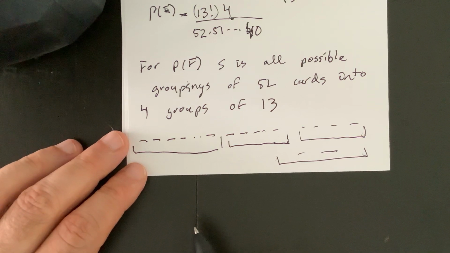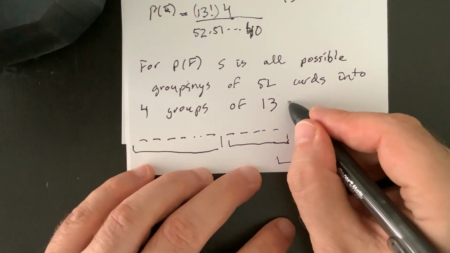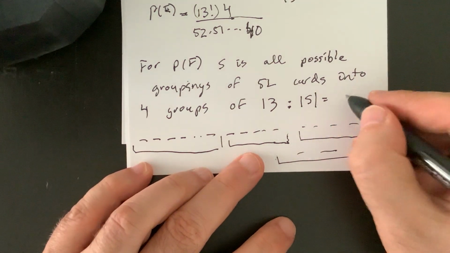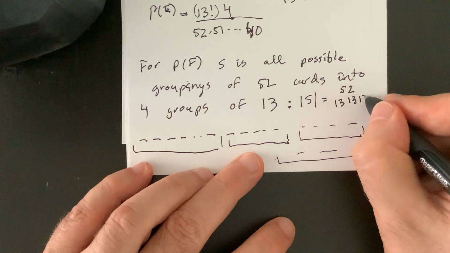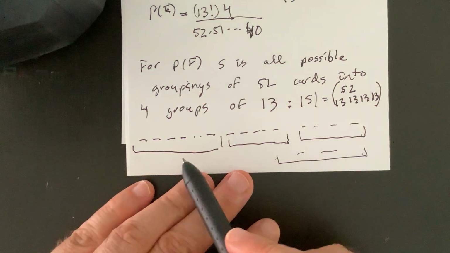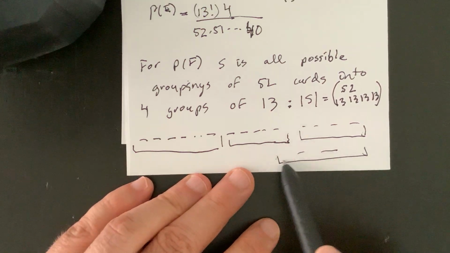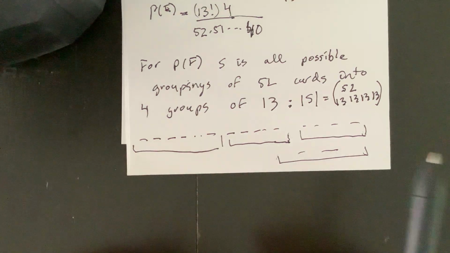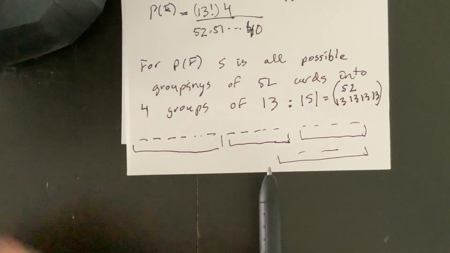So the size of S here, it's really a different S in a way than up there, is going to be 52. It's a multinomial distribution, 13, 13, 13, 13. That's just 52 factorial divided by 13 factorial to the 4th power, right? I'm dividing out the order in here because I don't really care about what order they are when I shuffle them. I mean, everybody moves their cards around anyway, right? That doesn't have anything to do with it. All right, so now the trick is to find the size of F.